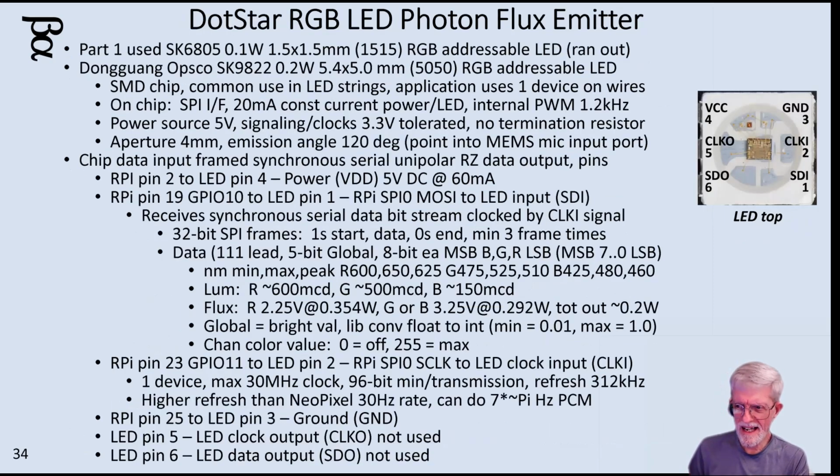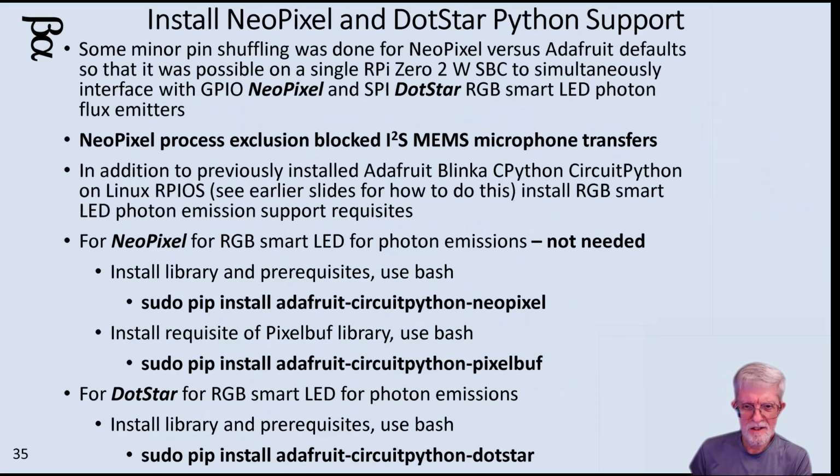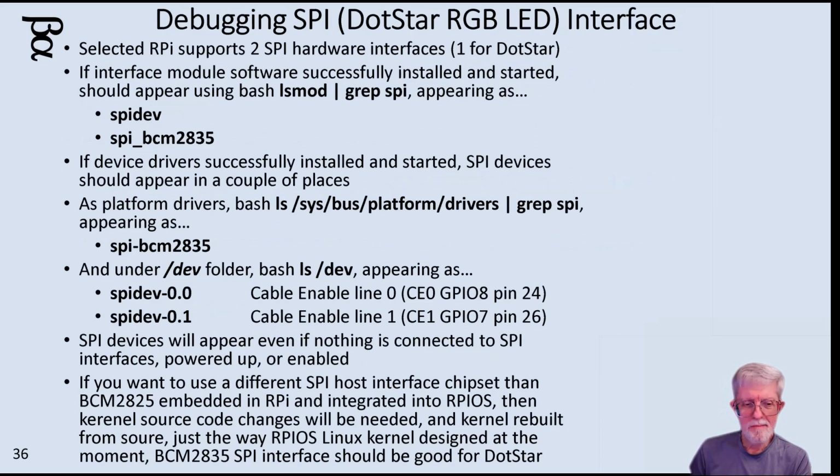Here's the DotStar. It has 6 wires. The number of wires is not the reason why I chose it. It's the driver for it was better behaved under Linux than was the NeoPixel's driver, to make it where I could receive the microphone input. Lots of minutia in that, including pin numbers. And then installing the library support for them. And then debugging the interfaces. Is it there? Is it working? Yeah.